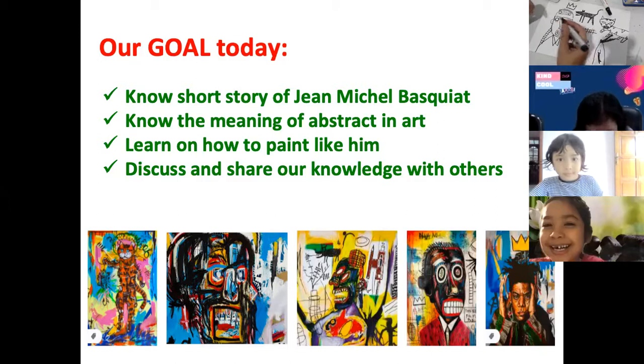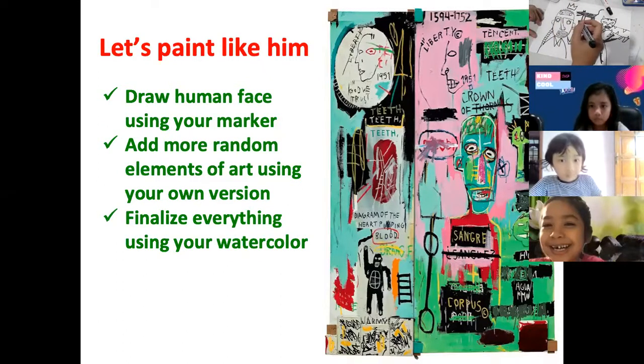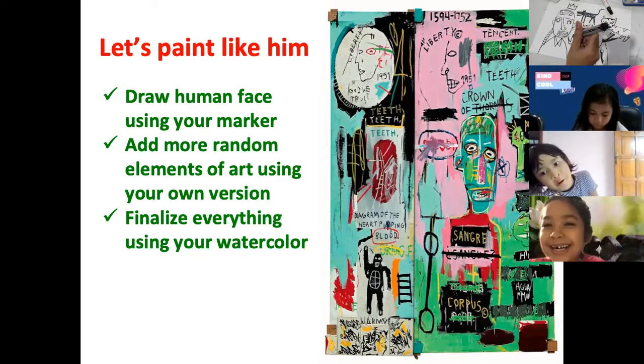Oh yeah, don't forget that Basquiat likes to put some words inside his painting. All right, I want you to put the words, only positive words, inside your painting. This one will be painted with watercolor later on. Okay, I think I will write down liberty, or maybe something like smart here.